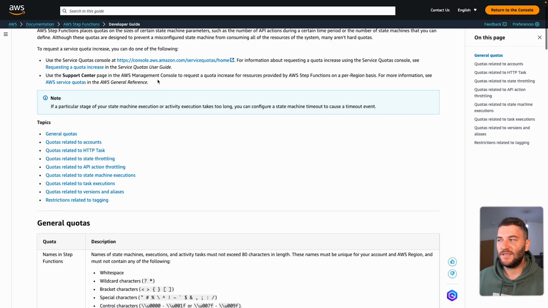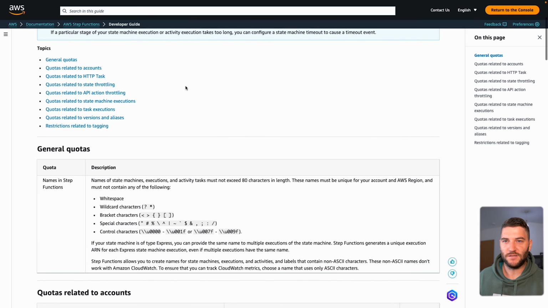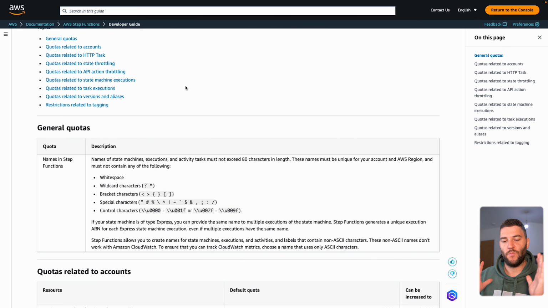And AWS likes to describe all of their services as highly available, highly scalable products. And Step Functions is no exception here. Looking through the docs, you'll find highly scalable and highly available written all over. But I found this quotas page where they basically explain the quotas for their state functions. And like I said, most of the steps are probably gonna be other services which have their own limitations. Like if you're using a Lambda, it's gonna have the limitations of the Lambda timeout and the performance of the Lambda and stuff like that.